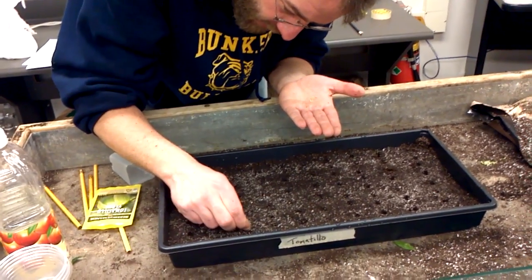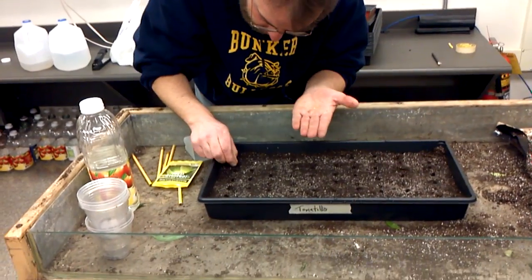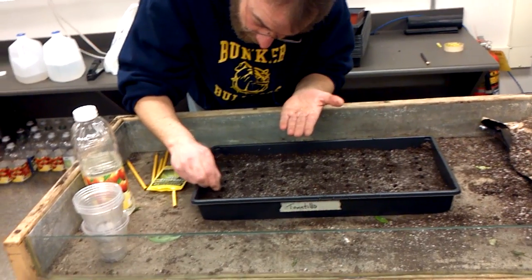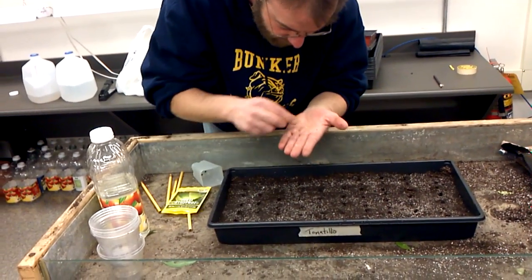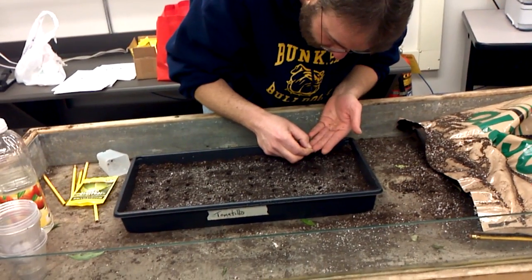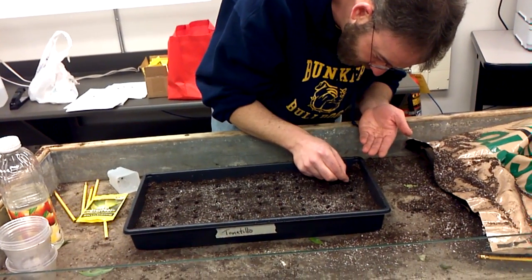And that hurts my feelings, so I really try to do it less, like my grandma said, and that is I try to put one seed per hull, because I just have a real issue with taking perfectly wonderful little guys and throwing them out. It makes me feel sad inside. And it's no sense in feeling sad inside when you're gardening, because that's not the point. So, as you can see, I'm just gently dropping seeds in hulls.